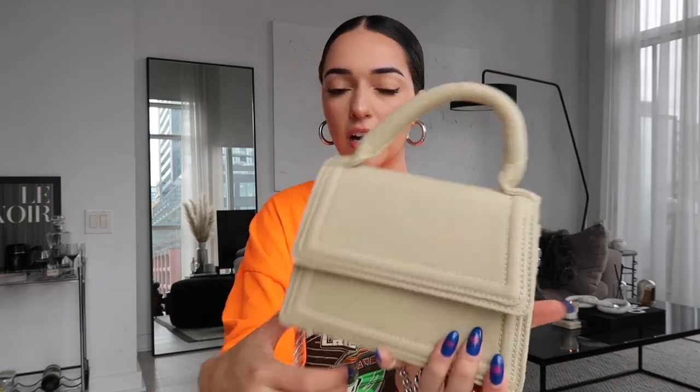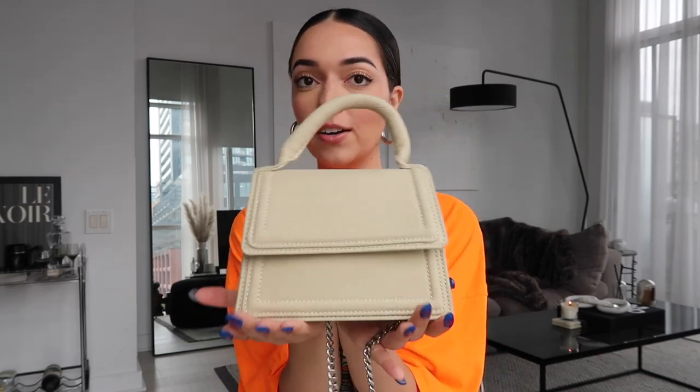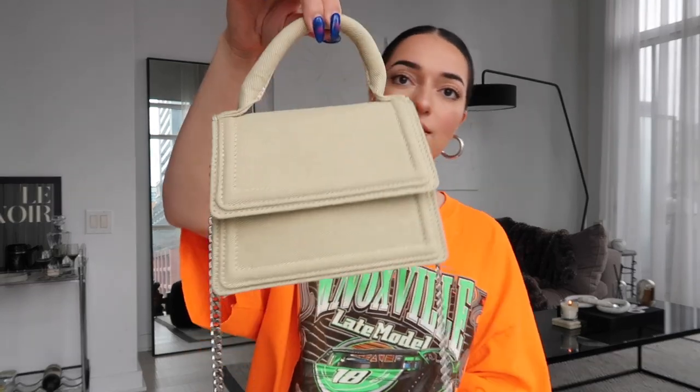The last bag from Zara is this little knit material flat bag in a beige color. It came with a chain strap, which I love because I don't really want to just carry a bag without a strap. I've been wearing this one with more beige and warm-tone outfits. A lot of my bags are black, so it's nice to have this for when I'm wearing cream or brown — it goes really well and feels like a cute little spring-style bag.